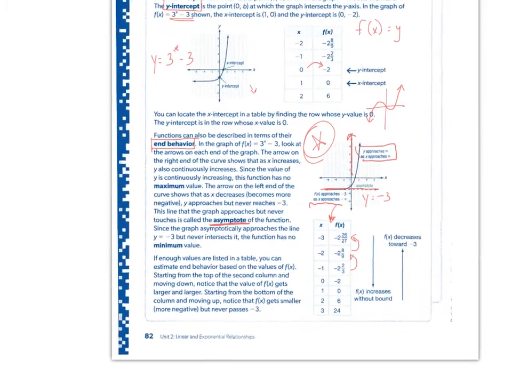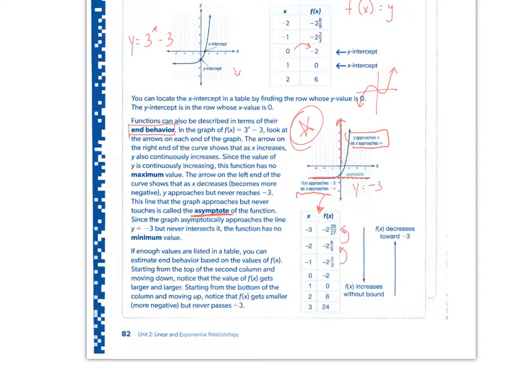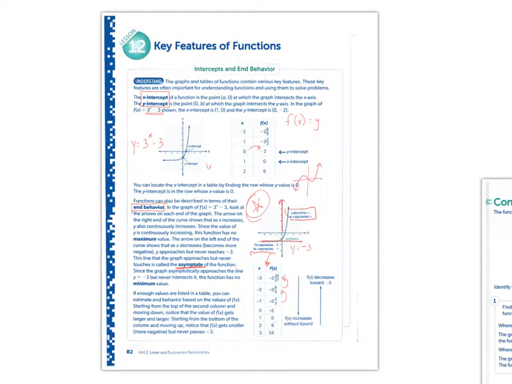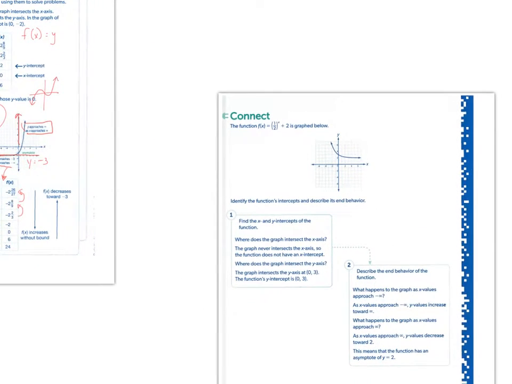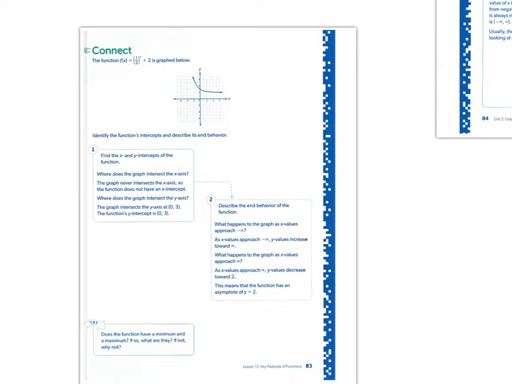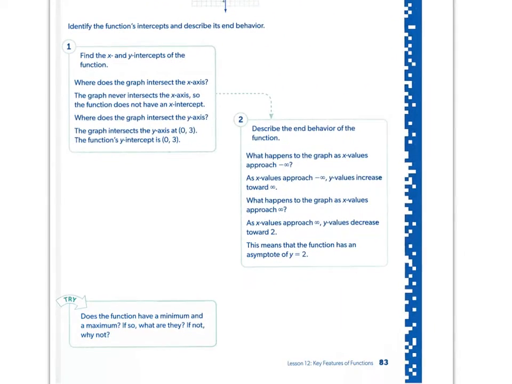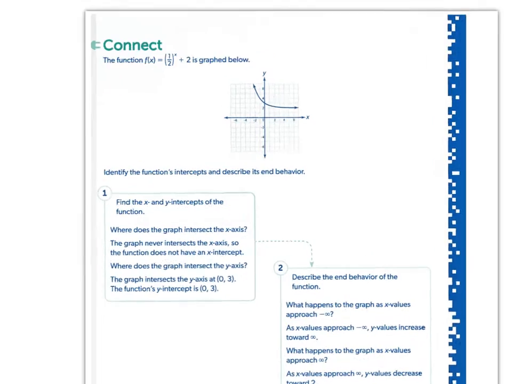And if you're faced with a problem like this and you're not sure, use our graphing calculators and zoom out, right, and see what happens. It's easier to figure out end behavior from a graph than it is from just an equation or just a table. Okay, so a lot of new words there. Again, if you want to read over any of that, be my guest. If not, we're going to move on, and a lot of these pages will just walk us through everything. So if you want to, read from 1 to 2, you can do that. I'm just going to hang out here and answer some questions.